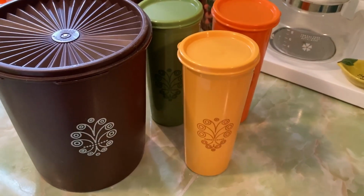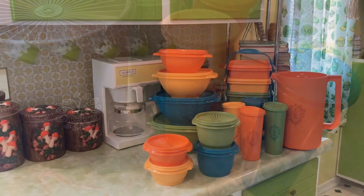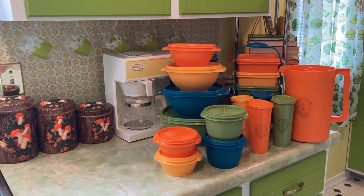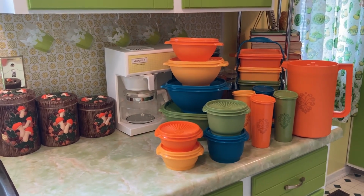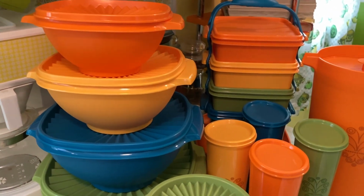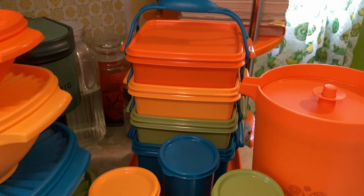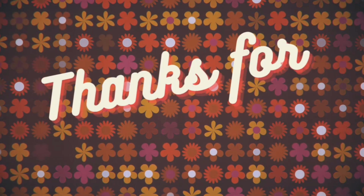When I first saw the set, I was kind of like, I wish they would have not had blue in it. Even though I don't dislike the blue color, it just doesn't fit with the 70s color scheme. I know we had a lot of blue Tupperware in the 90s, but it was more of a navy blue than that blue. I guess it's worn on me a little because I don't hate it. I just feel like it feels out of place with the orange, the yellow, and the green. So I wish they would have done that.